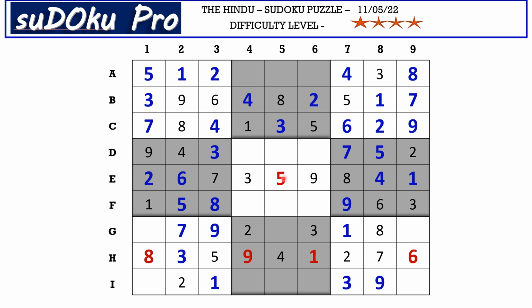Now you have this 5 blocking this cell here. That means in this block 5 will go in these 3 cells. That means 5 blocks here. We already know that this cell will take either 4 or 5. So when 5 is blocking here, I9 now takes 4 and G9 takes 5. Now this 4 blocks here, we already know that these two cells take 4 and 6. Since now the 4 is here, I1 takes 6 and G1 takes 4. Now if you observe the G row, there is only one empty cell and the missing number is 6.